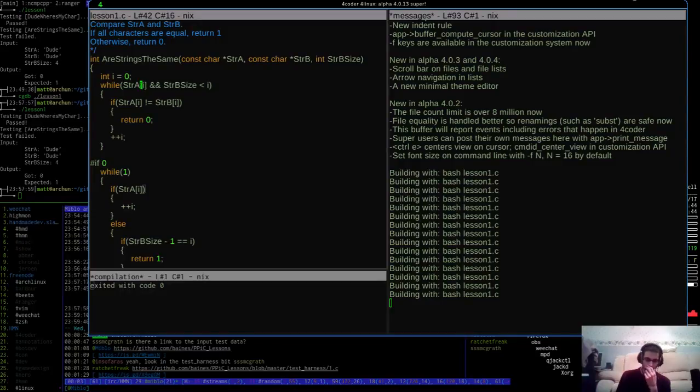If they don't match, they return 0. Otherwise, we increment I, and then we go back into this while loop, and we say, if that exists, and this is less than I, enter the loop. Okay.